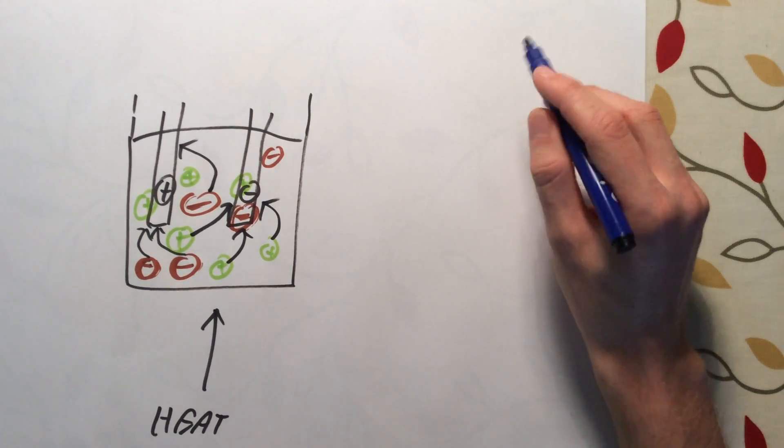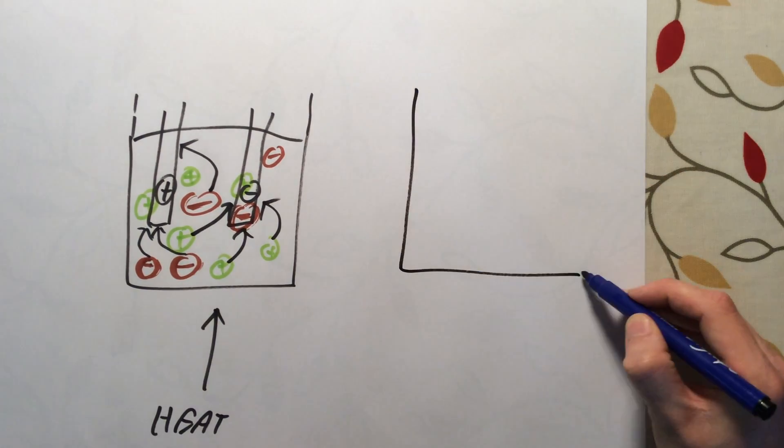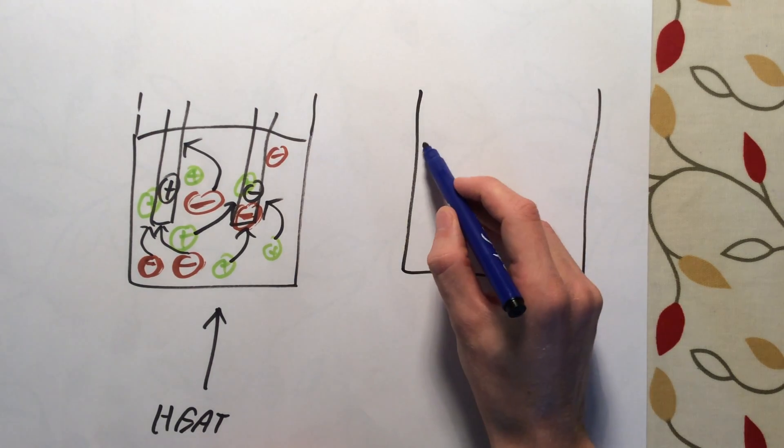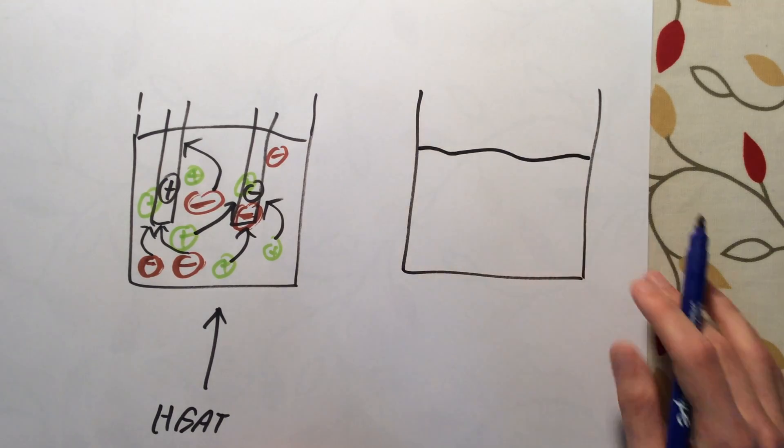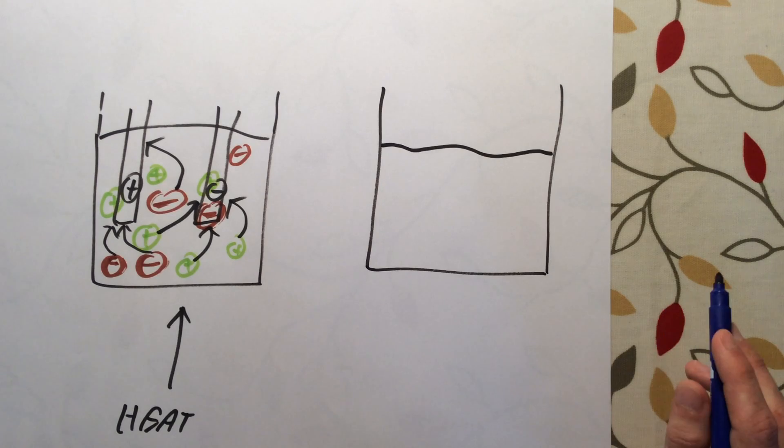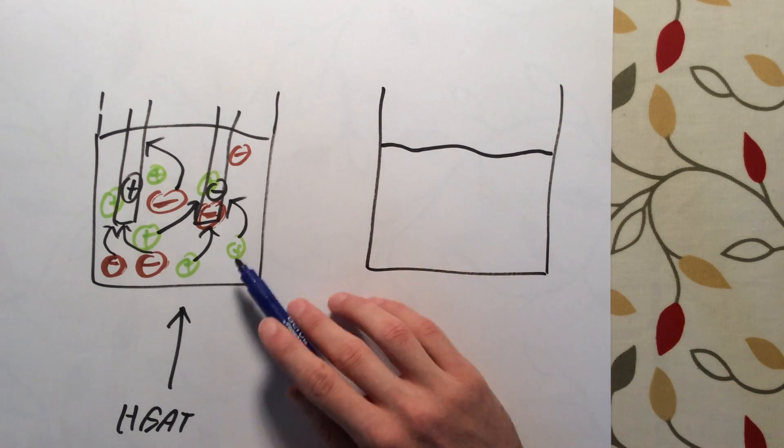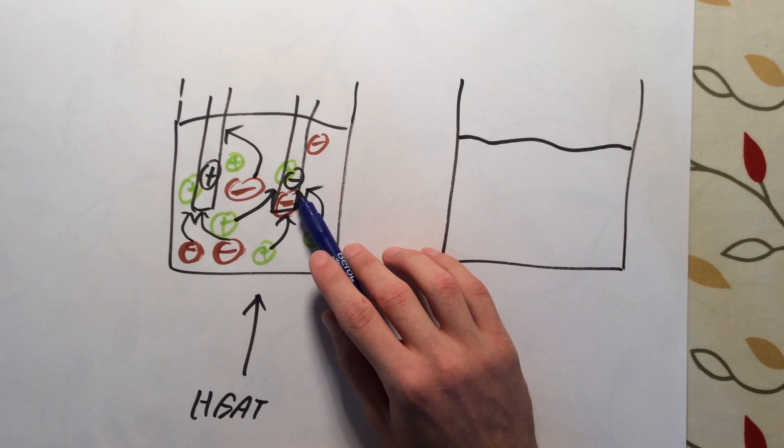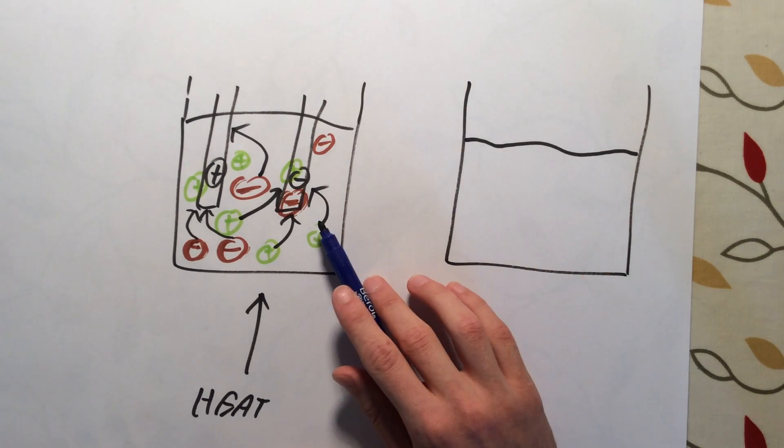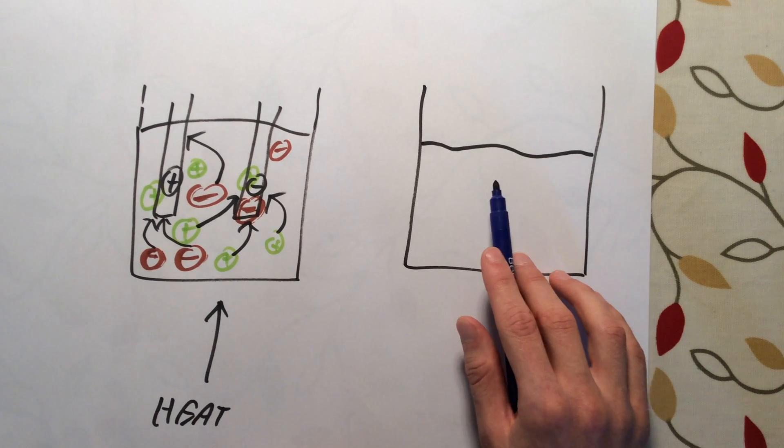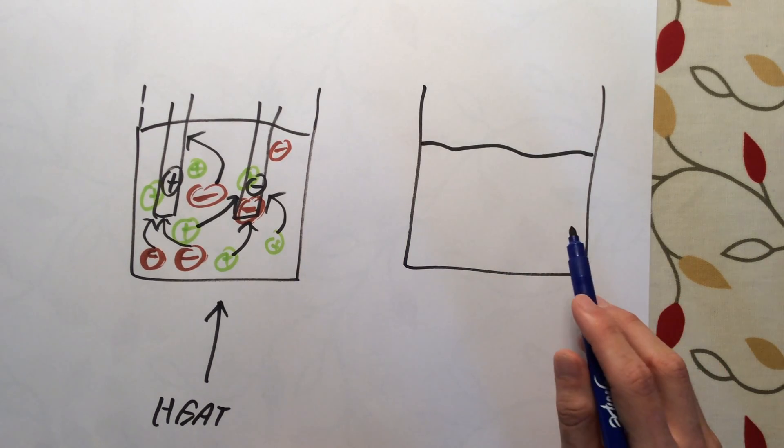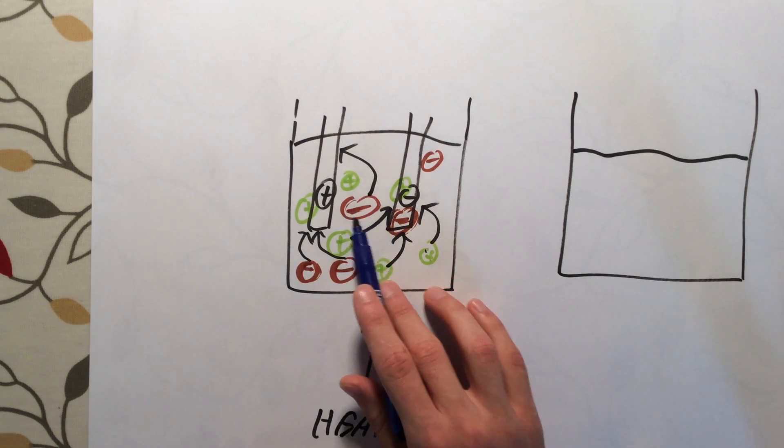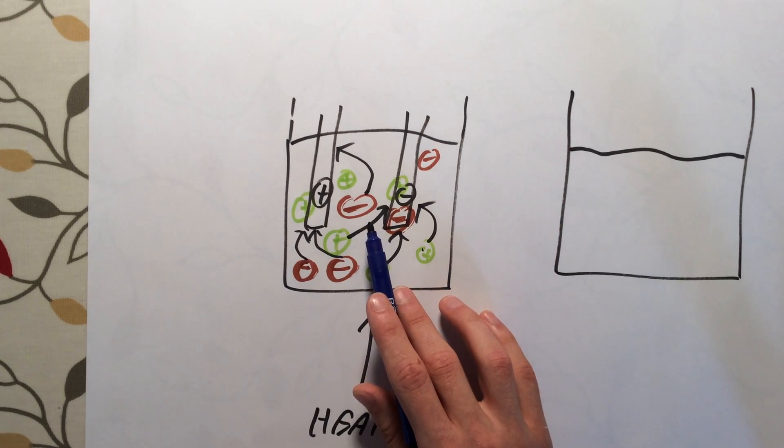The other way I can make an ionic compound conduct electricity is by separating these ions out by overcoming the strong electrostatic forces, but the other way to do it is simply by dissolving them in water. Most ionic compounds are water soluble - they will dissolve in water. What actually happens is the water molecules are able to help stabilize the ions, and that allows the electrostatic forces to be overcome without using lots of heat. Anytime you dissolve a salt in water, the ions become free to move, so the compound can conduct electricity.